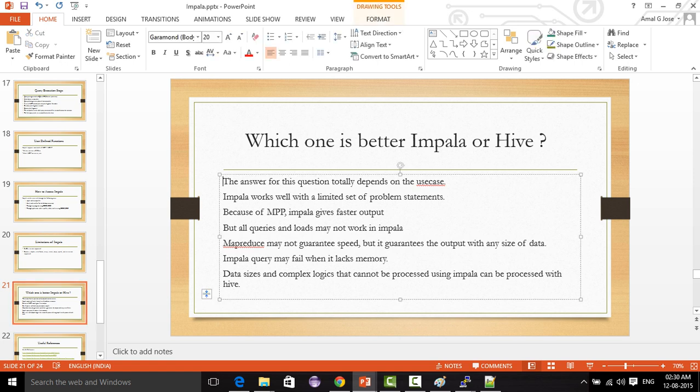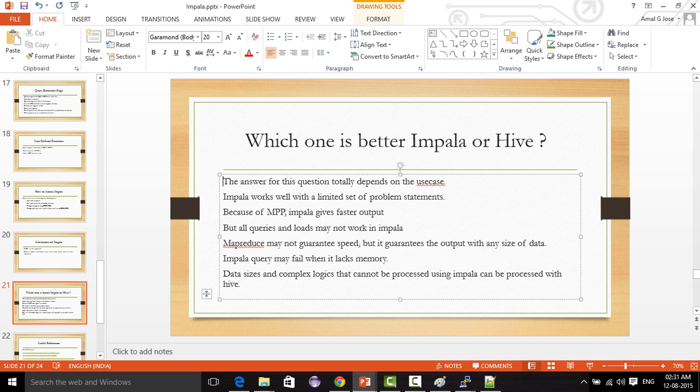So which one is better or best, Impala or Hive? This question is a trade-off. So we have to decide based on our use case. If our requirement is to execute very huge queries and we are not concerned about time, and if it executes in Impala it needs a lot more memory and hardware, then Hive will be the best choice if time is not a constraint.